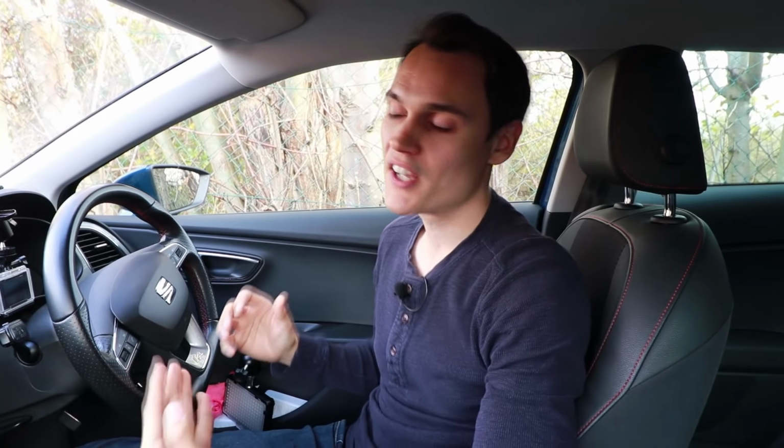Another thing I want to mention about teaching people to do handbrake starts every time, I found it took me a lot longer to teach people how to use the clutch because the car wouldn't move when they got to the bite point. So that connection in them didn't develop of lift the clutch up to the bite point to move the car. It took longer to develop. Not doing handbrake starts, I have found, has helped me teach people clutch control a lot more quickly. They found it a lot easier, and it's a lot better for my car too. And once they're good at moving away on a flat, then I take them to a hill to learn handbrake starts.